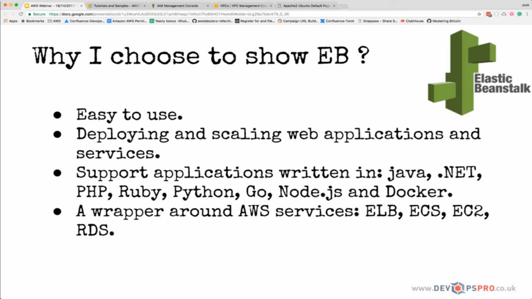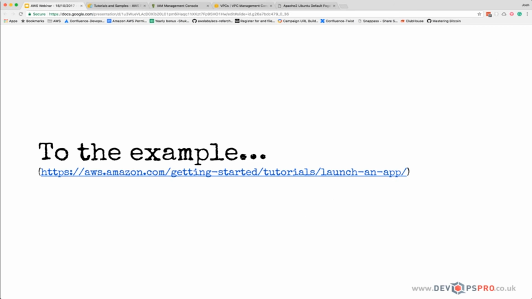So after we bring up the Elastic Beanstalk application, I will go inside the UI to all these places and show you the things that Elastic Beanstalk created for us. It's a simple example from AWS that I'm going to go through, but I'm going to show you in depth how it looks in the UI, and afterwards I'm going to show you the structure of how to deploy an application inside of Elastic Beanstalk, which is very, very easy.